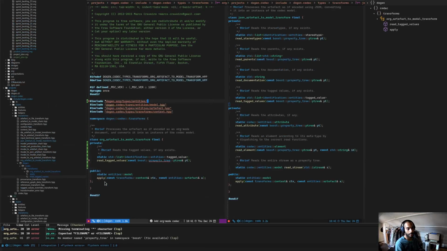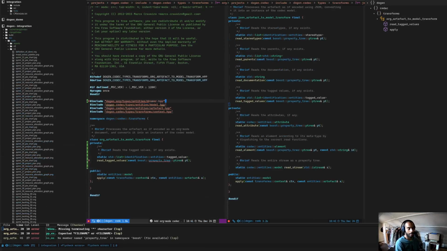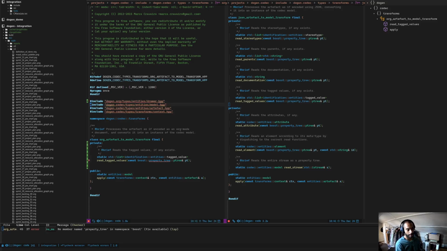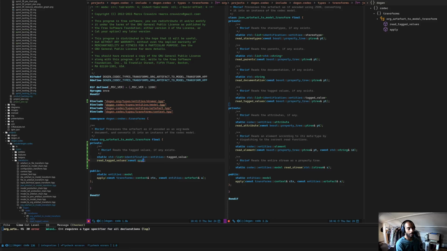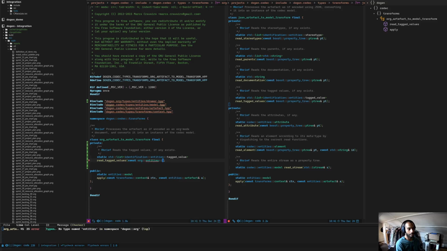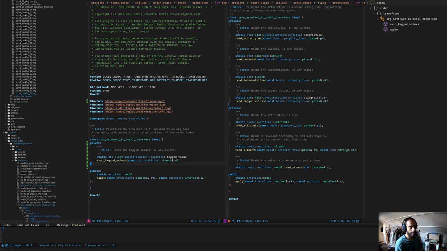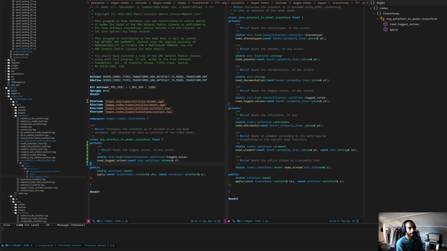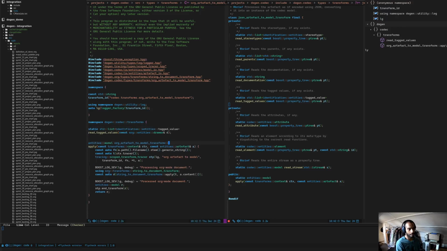So drawer. Right, so let's say we take org entities drawer, and let's say we create a tagged value from it. That sounds vaguely sensible. And yeah, I think that's a really good start. I mean, we are kind of trying to warm up at the moment, so it seems easy enough to get us going.